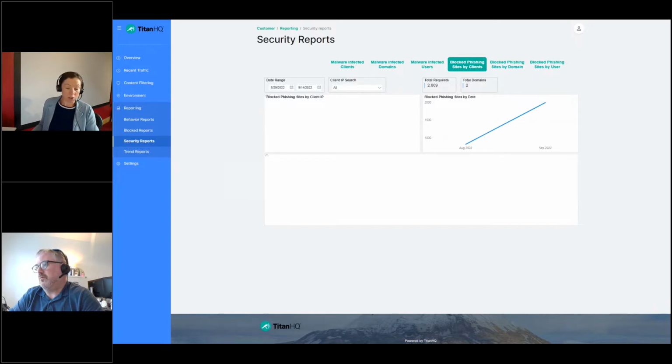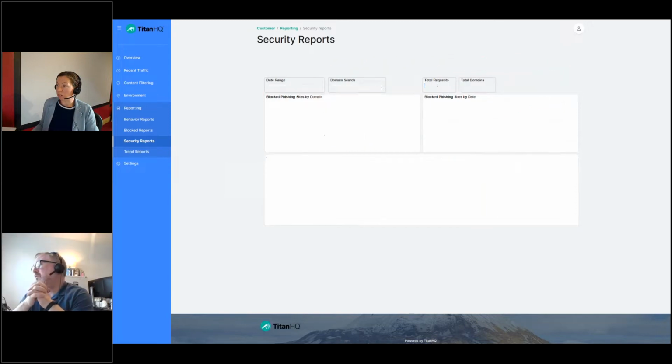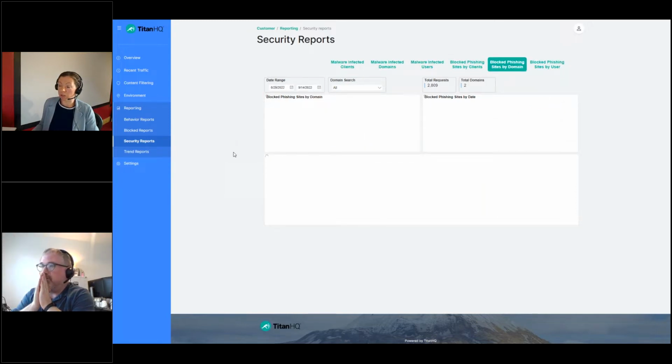So the classification for these reports is phishing and fraud. And this is blocked by client. So again, it's the IP, and then we can drill down and see the user. The phishing sites by domain lets you drill down into those sites that were actually accessed and classified as phishing or fraud.